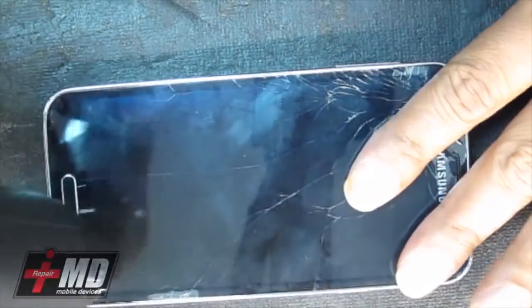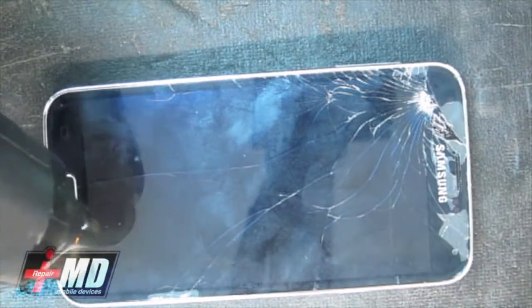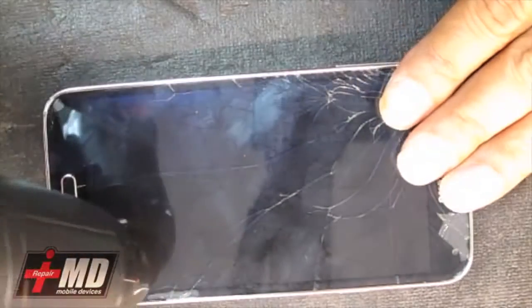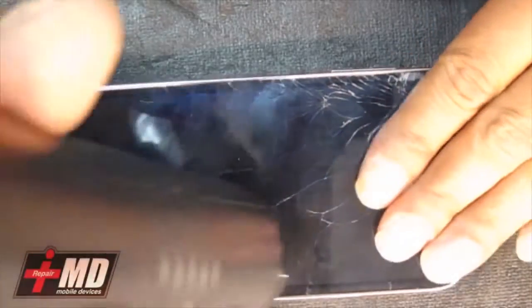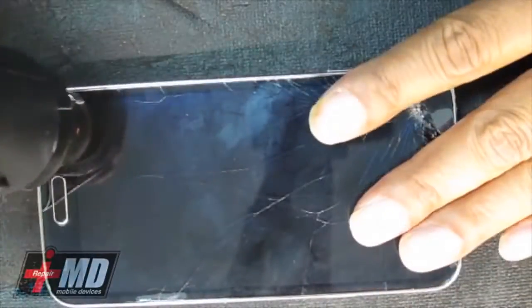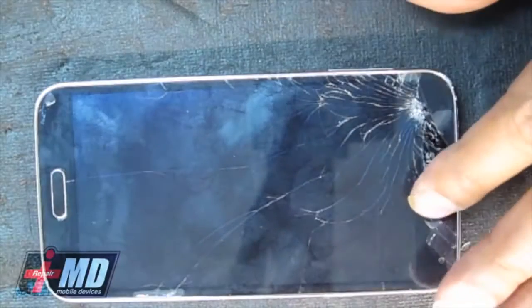Since the frame is pretty much damaged already, there's really not much you can do to damage the LCD, since the glass and the LCD are already cracked. All you want to do is just pull this off, but again, we'll try to be careful in the process. Alright, so this is enough heat.